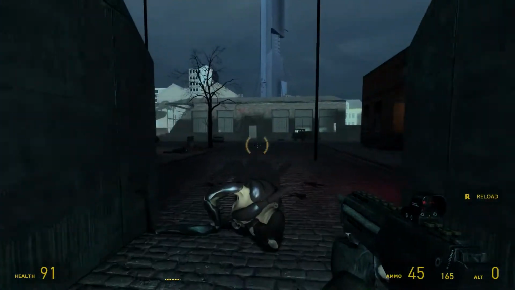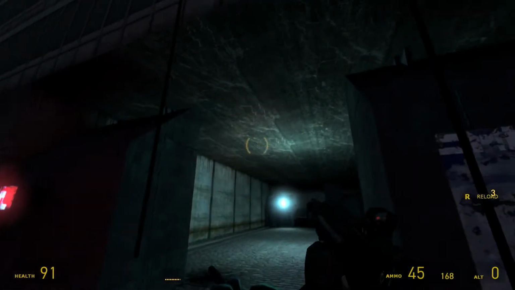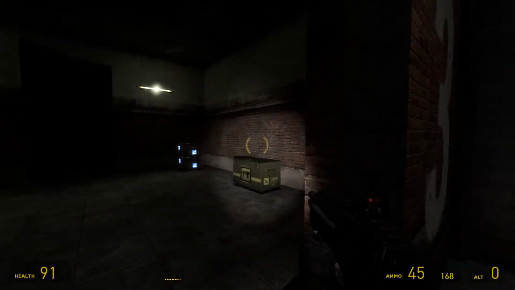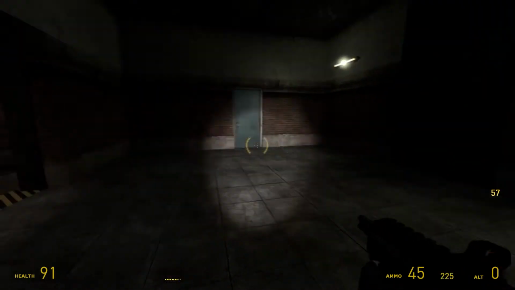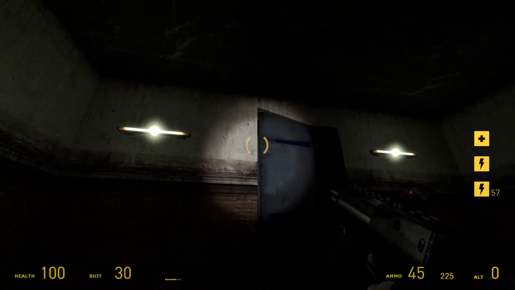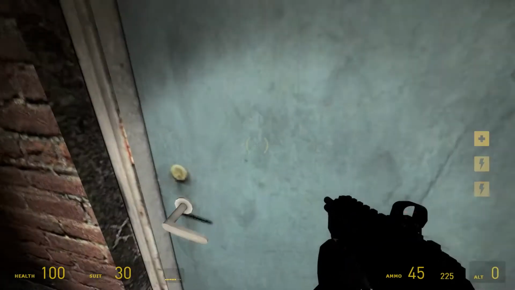And then once the ambush is complete, you've got a rather annoying citizen just constantly shouting at Gordon to come over to his location so you can end the level. But you know me, I have to explore around a bit first.